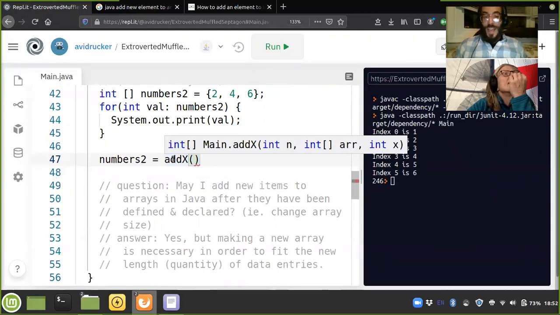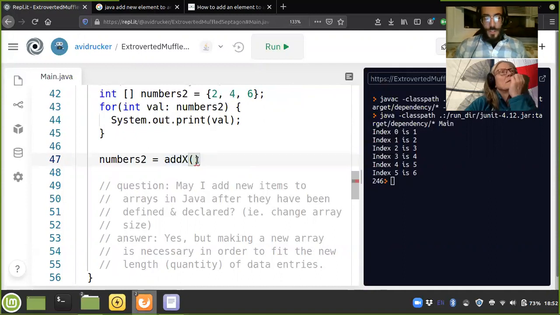So first we're gonna pass in n. What should n be for numbers2? Well, 3. That's correct.